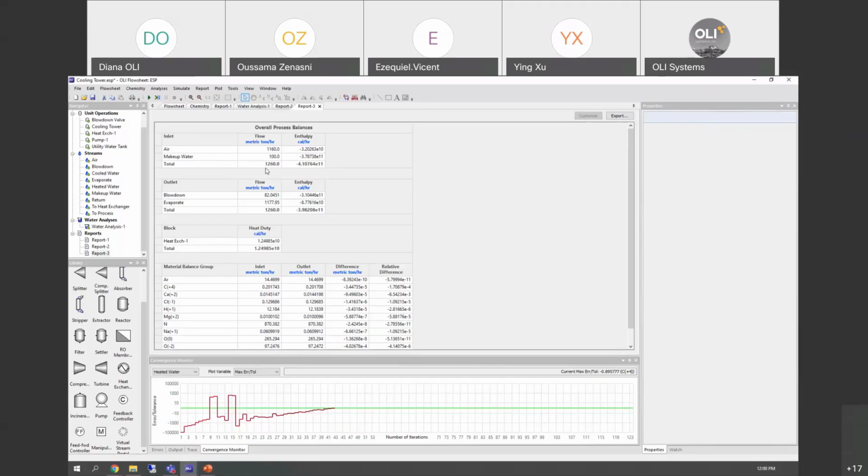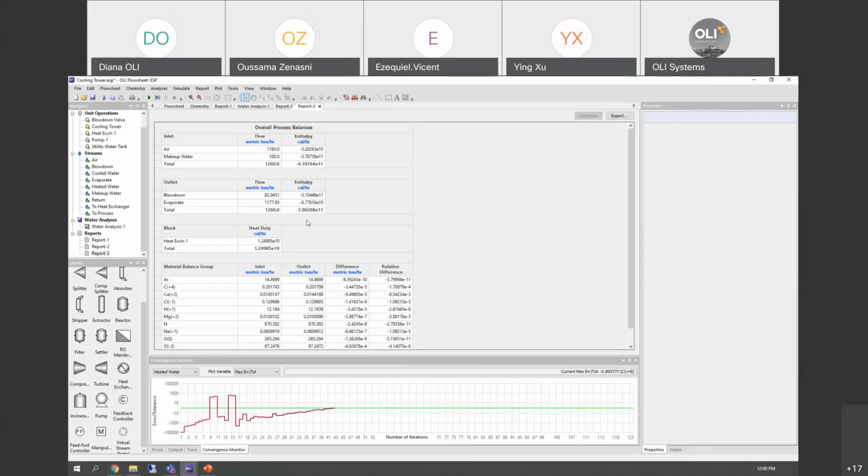Okay, and the outlets were 1,260. So in and out, it matches. Now for the heat, it's saying you have minus 4.1 times 10 to the 11 as inlets, and for outlet you have minus 3.98. So that means there is a heat duty in your block.